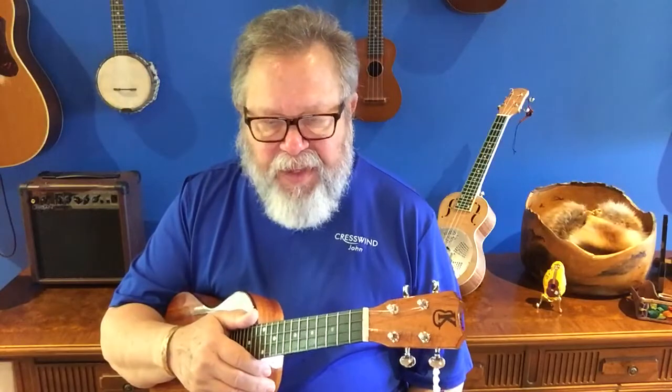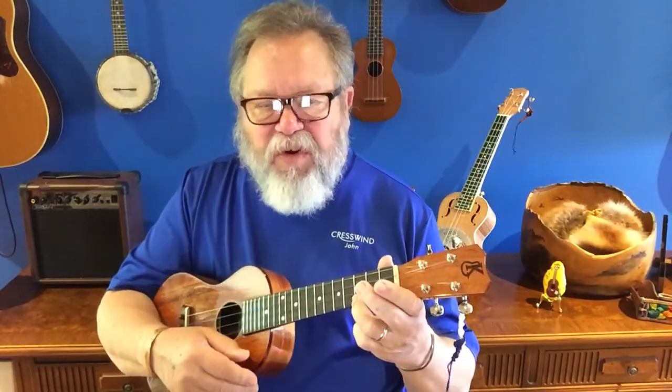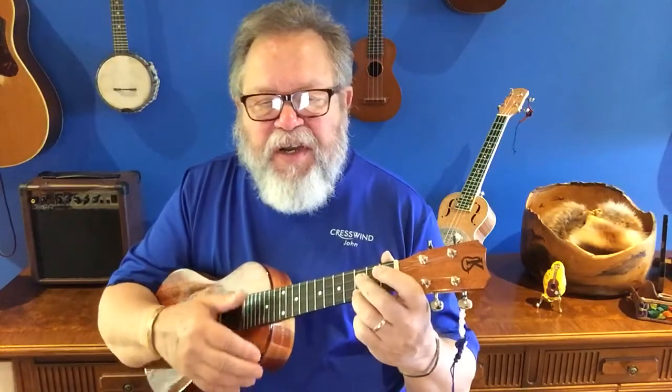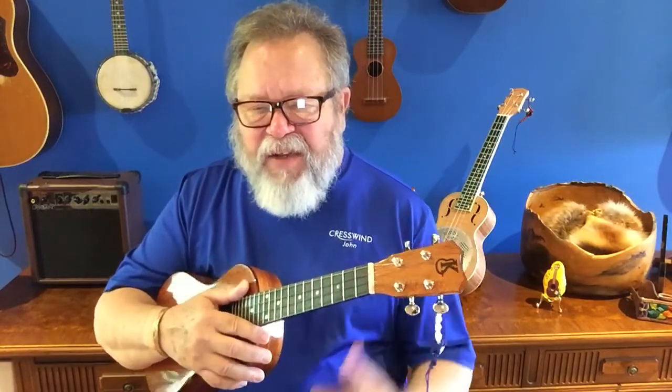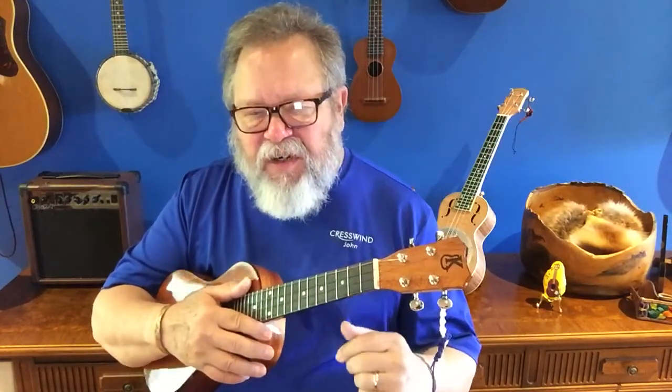Okay, so that's singing it, doing our changes, doing our downstrokes, doing our down-up strokes, and doing our down-up, down-up strokes. And we did that all on the Hokey Pokey. So let's look at it if we were going to play Row, Row, Row Your Boat. The key is C. The chords are going to be C, and a G7, and a C. Those are exactly the same chords, and this one is almost all C, except the last line goes to that G7.